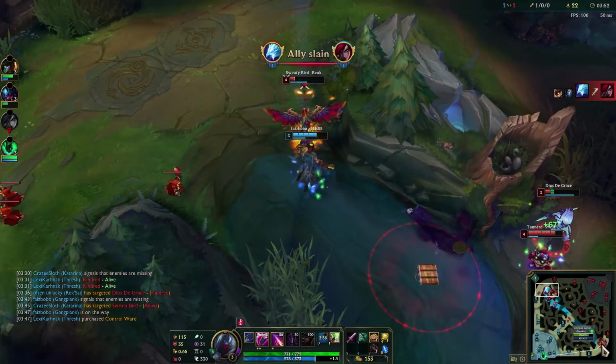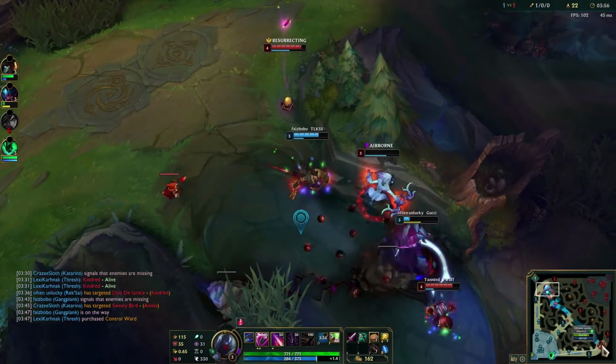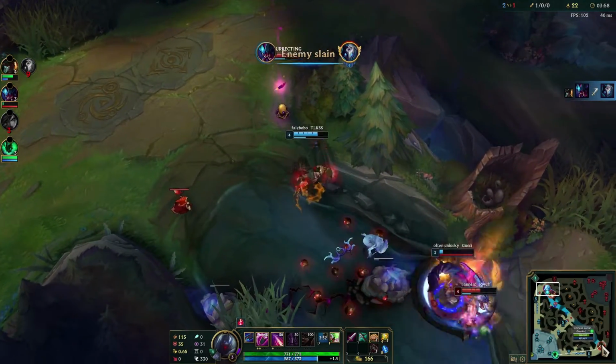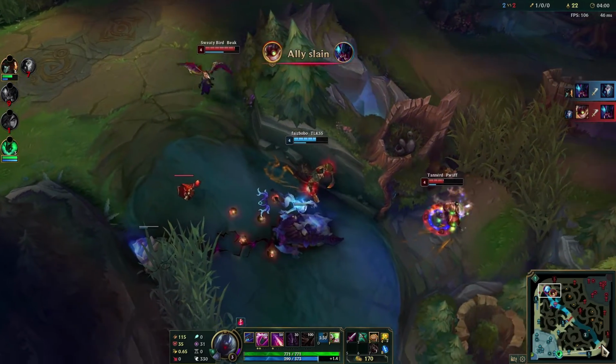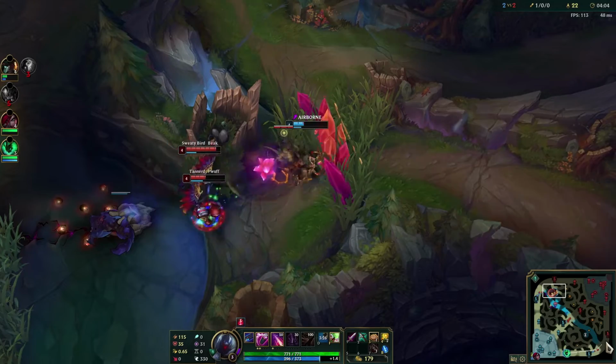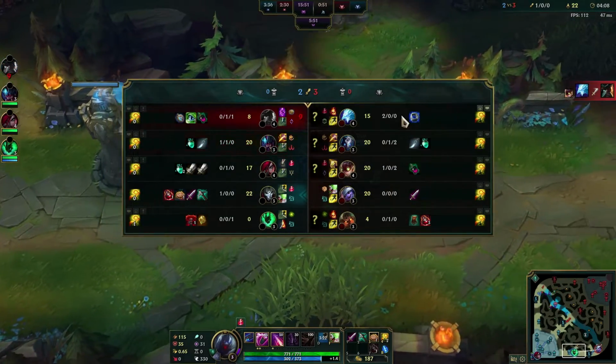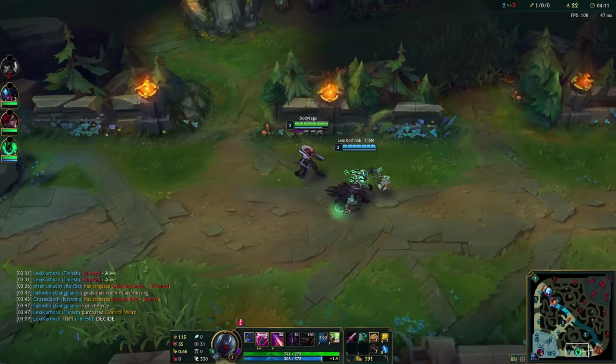An ally has been slain. See how the skirmish goes. Oh, there's so many low targets. GP probably should have gone on that Ziggs there. Got baited by the barrier. Quite unfortunate. GP's down. So it looks like we will have a 2-0 Anivia top to deal with.